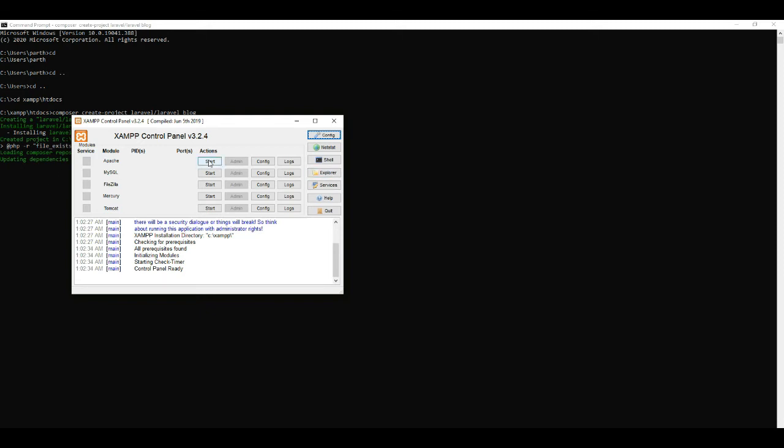It's still creating in the background, but it will finish soon. So let's start Apache and MySQL. You can see they are getting started on ports 80 and 443, and MySQL on the default port 3306. It automatically generates these ports and runs on them.